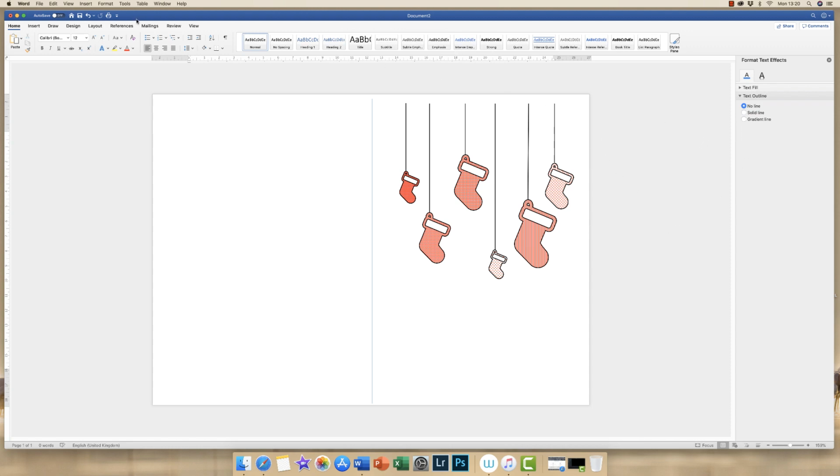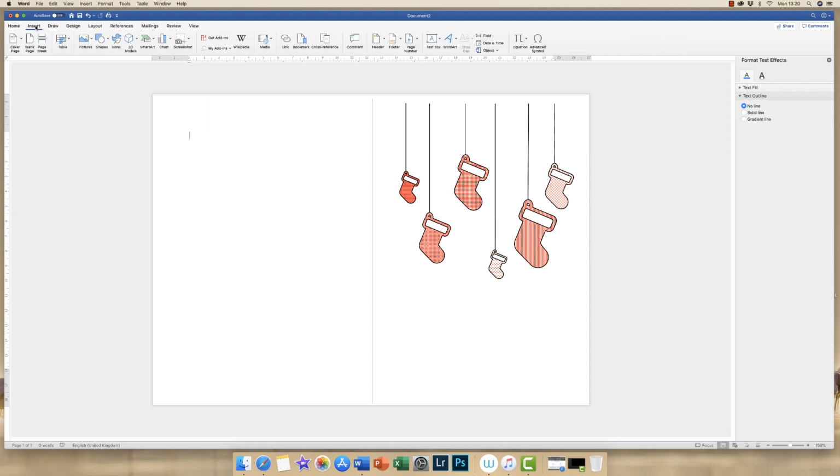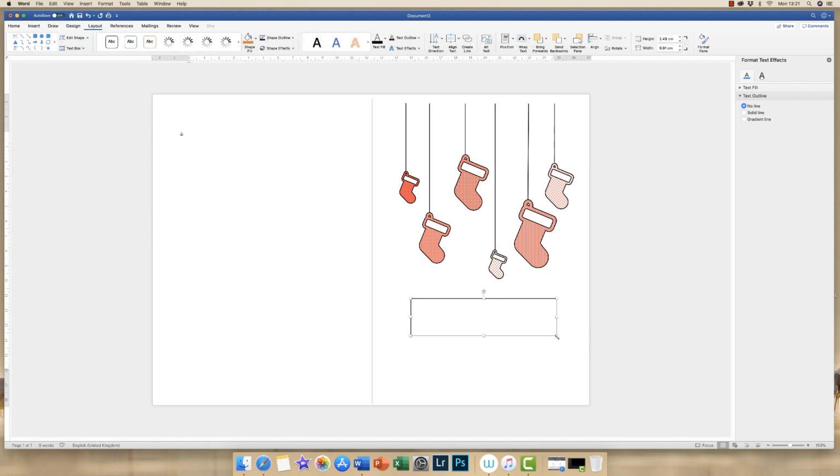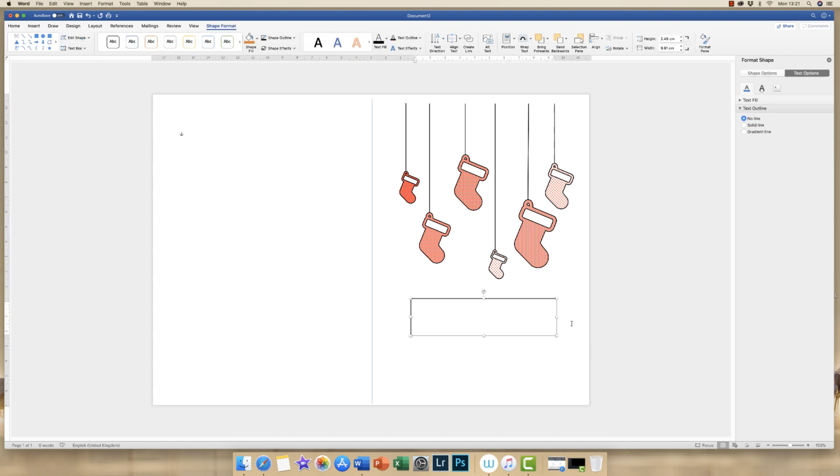The way we're going to do that is we're going to go to insert, along to text box, draw text box, and then come down here and write two separate words. So I'm going to put the word customary. And what I'm going to do is increase the size of my word here.